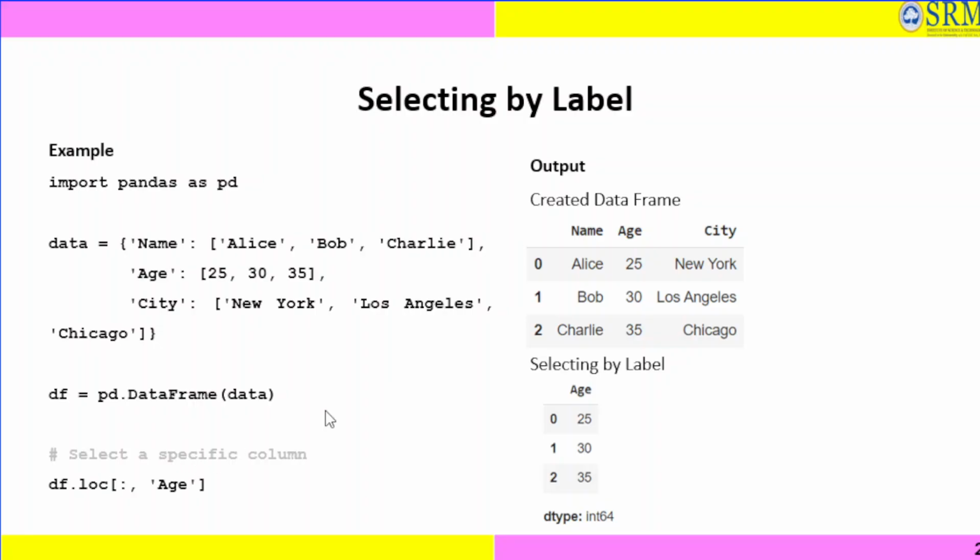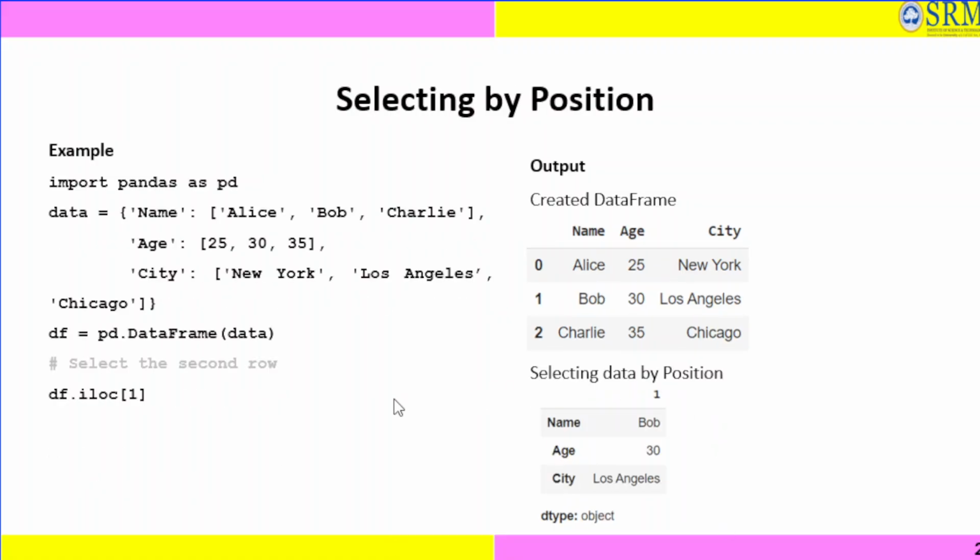Now, in real-time data, it is not like only 3 rows or 5 columns. You will be handling a huge amount of data. In that case, I want to select a particular column, to see what type of values are there in the particular field. You can go for selecting a specific column by using indexing. In that case, we go for the LOC attribute, so it is going to select all the rows and then the column. The first one is row, the second one is column. I'm going to select a specific column, that is the age column.